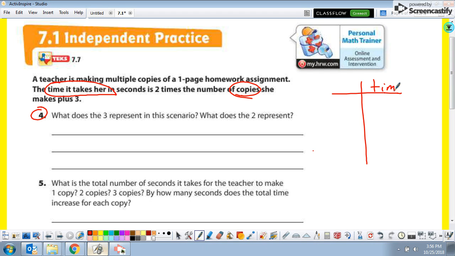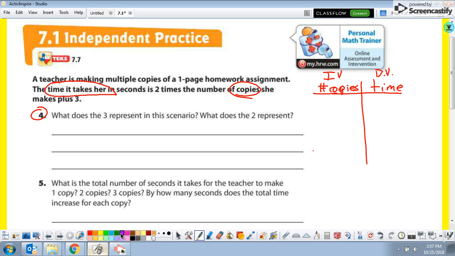Time is going to be the dependent variable, so DV, and that is dependent upon the number of copies that you are going to want to make. So if you put in, like in the copy machine or at home, you want to do 10 copies, it's going to take X amount of time. The time is going to be longer depending on the number that you input into the machine. So number of copies is going to be the independent variable right there.